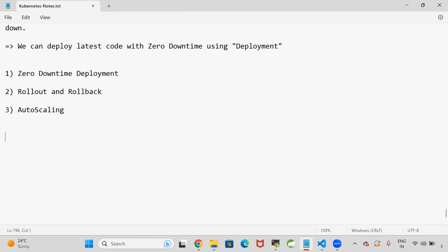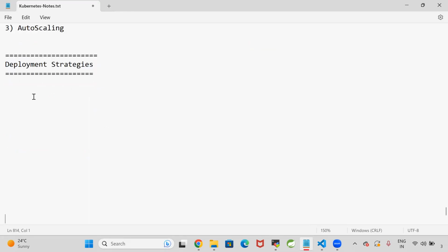Deployment strategies. How will the pods be deployed? What deployment strategies are available? In Kubernetes deployment, we have two strategies to deploy our application in the Kubernetes cluster.